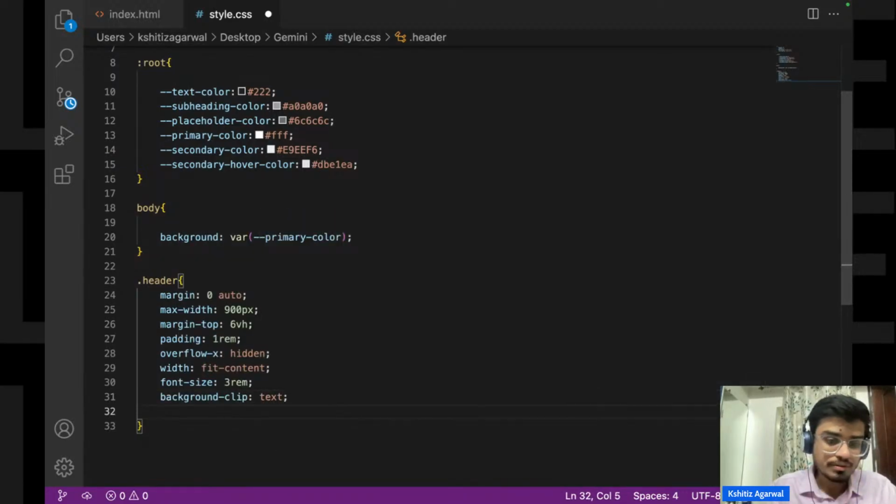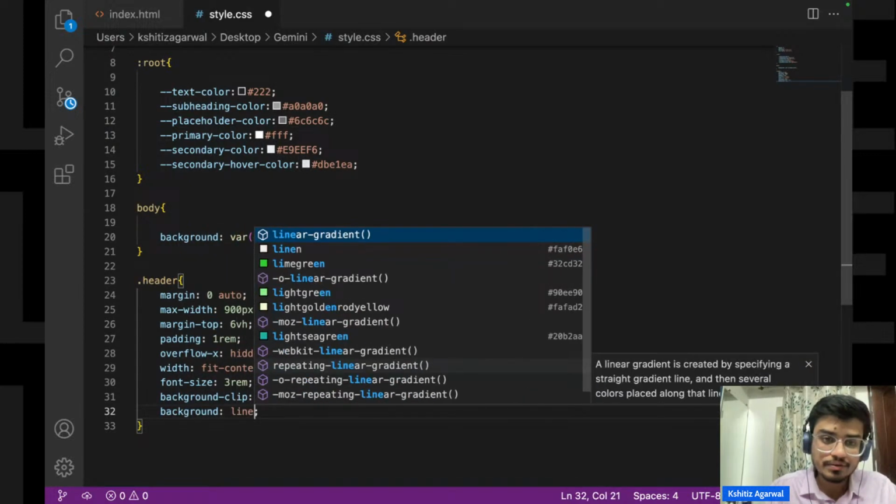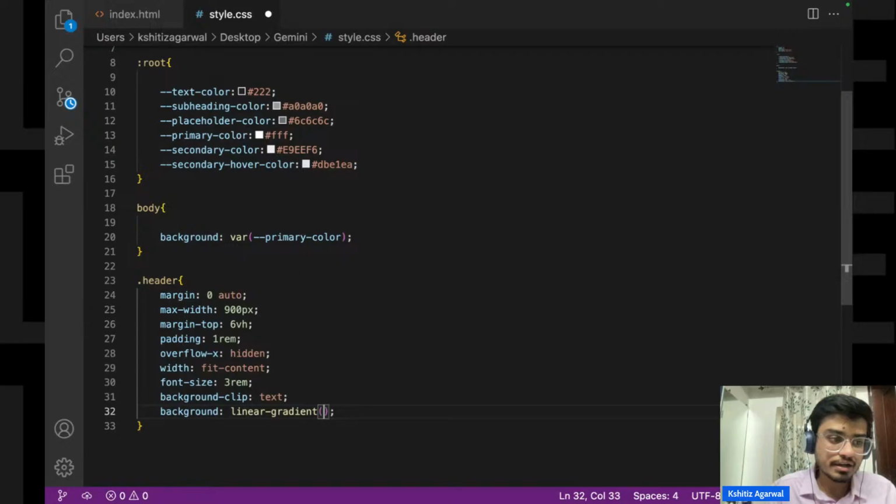Then for the background color I am going to give a linear gradient, linear gradient to right, comma hash 4285f4.